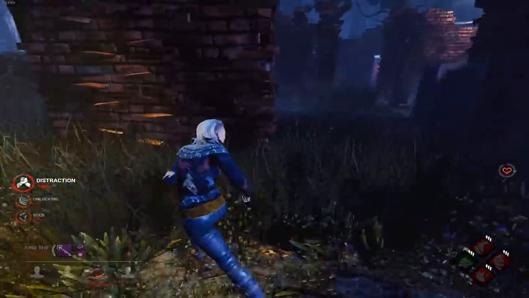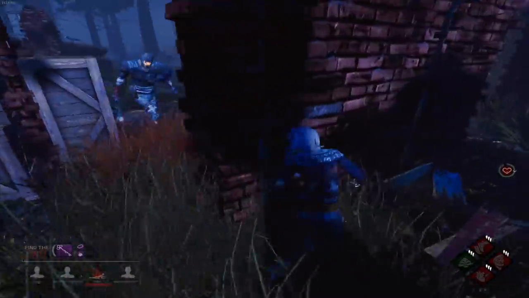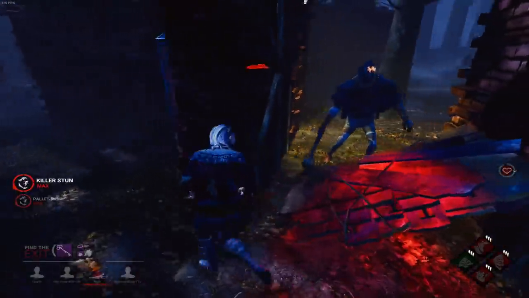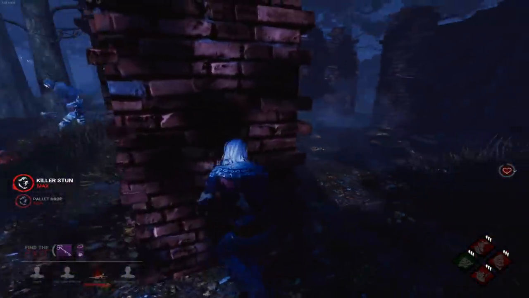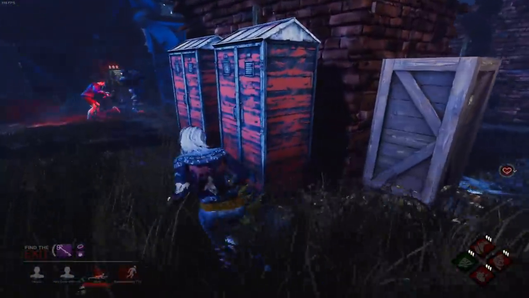Well, this sucks. This really, really sucks. I know we're hatches. I know I can just leave, but I want my teammates to leave as well. I'm not toxic. We're gonna wait. Yeah, we're gonna use it. He's not gonna break the gen, obviously. Or not gen, break the pallet, I mean. Ooh, that's some good multitasking.